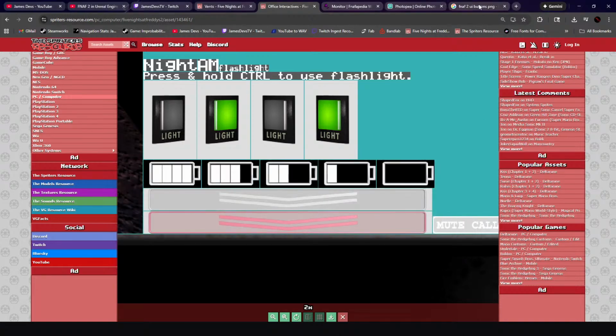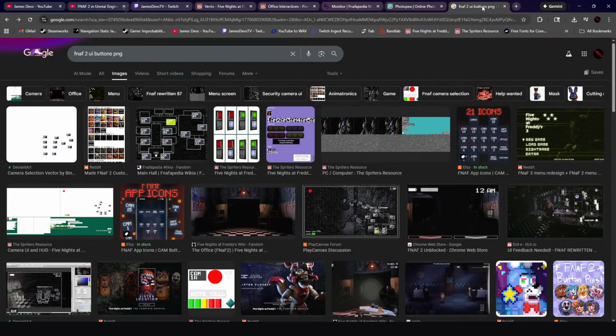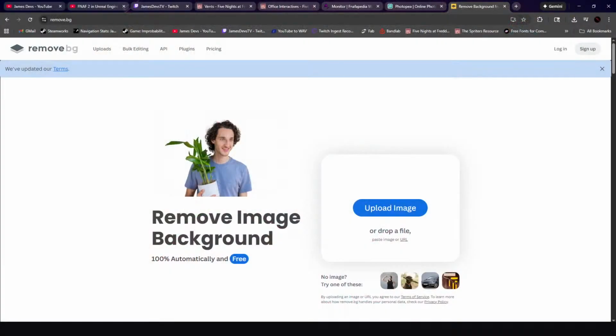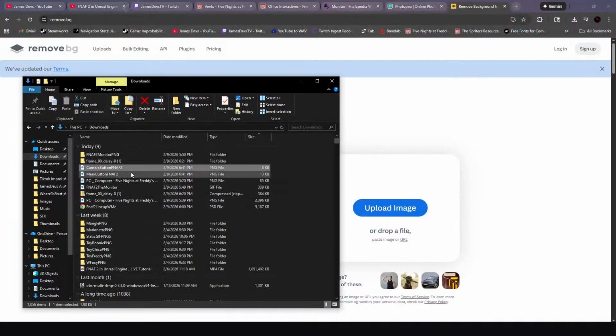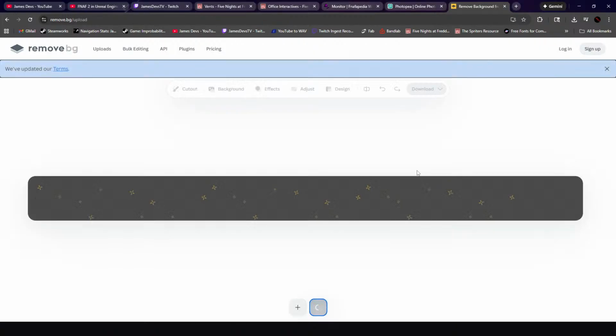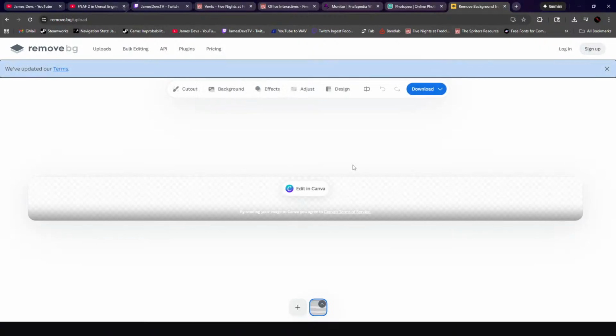Now we can throw it in the background remover. Okay. I just didn't want ads to be on screen. So we got this. Camera and mask. You know what, here, I'll do one at a time. Let's see if it works.